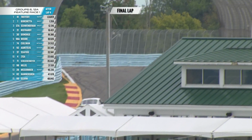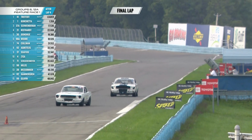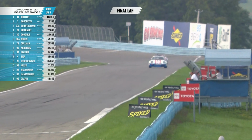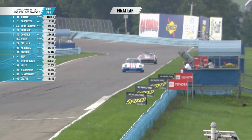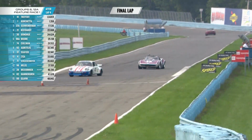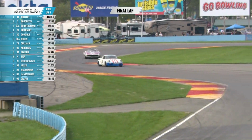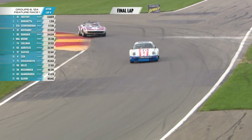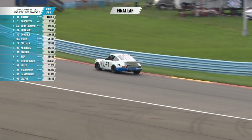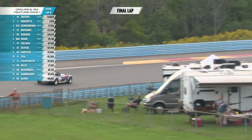Just getting word from our producers that Scott Borchetta just put out the fastest lap, so this is going to go at it here. As the board is showing us, this is the final lap. And it's been a horsepower versus handling, just as we previewed, Ben. The handling of the Porsche, along with their legendary brakes, against Borchetta. Look at Borchetta zeroing in on Treffert. I think I just saw his blow-off valve release something out underneath the car as he came into the braking zone, a little big spark maybe out of the valve and the turbo there.